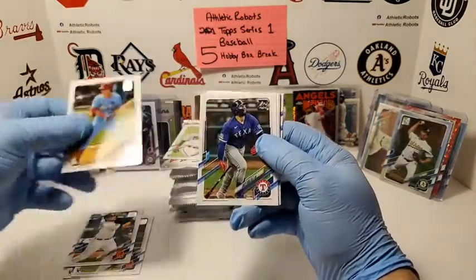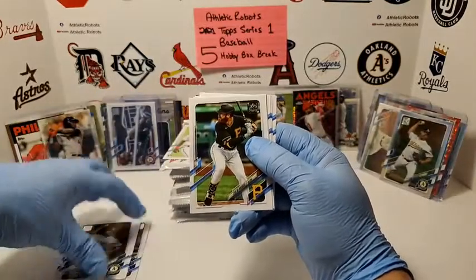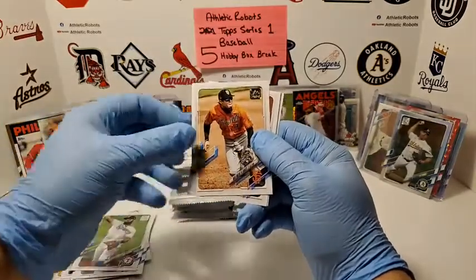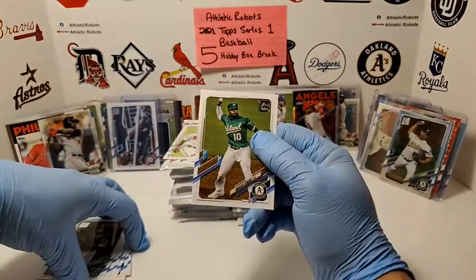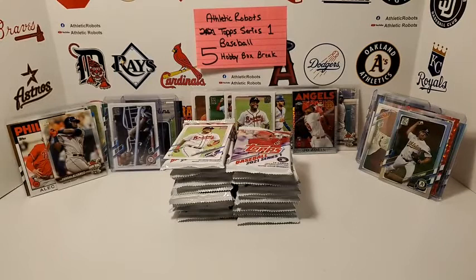Tommy Edman, Cardinals. Joey Gallo, Rangers. Liam Hendricks, Athletics. Colin Moran, Pirates. Kenta Maeda, Twins. Rougned Odor, Rangers. Wilmer Flores, Giants. Blake Snell, Rays. Corey Seager, World Series for the Dodgers. And Marcus Semien, Athletics. Oakland Athletics.